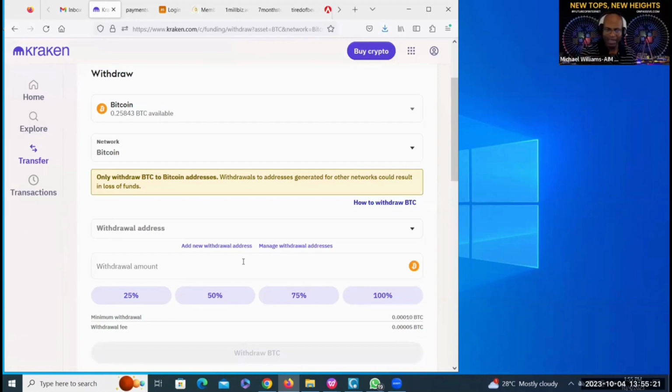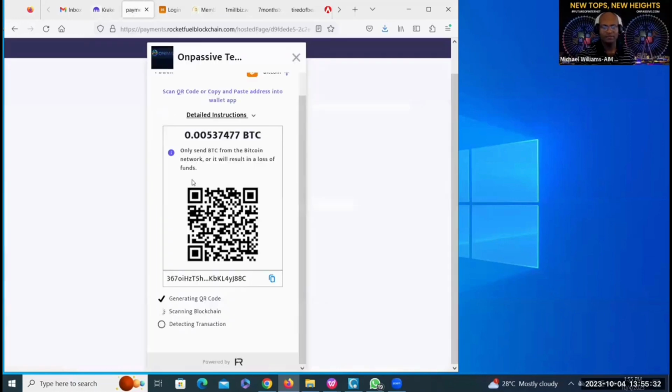But the payment, getting back to the payment, is very, very simple and straightforward. So now I'm going to actually make a payment, okay? I'm going to do everything from scratch.